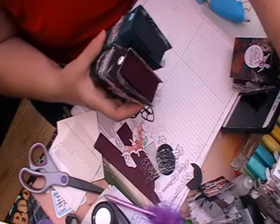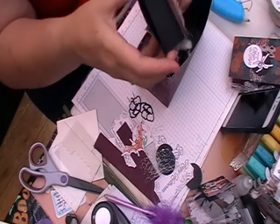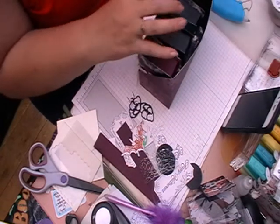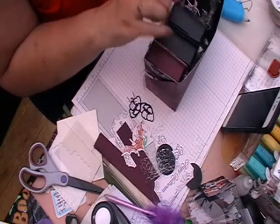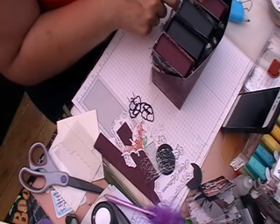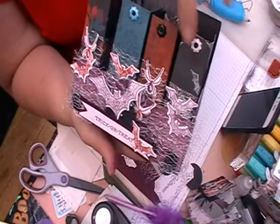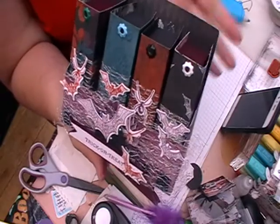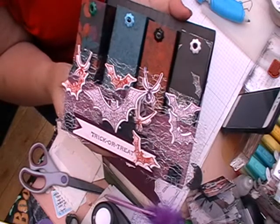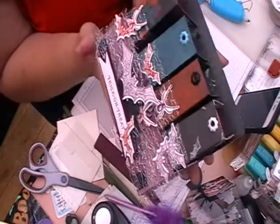So we're just going to put them back in here, and I'm going to show you how they look. There you go. And then I'll just have little charms, which I will do once my thing I've ordered comes back in stock. So that is my second part to my bookcases.